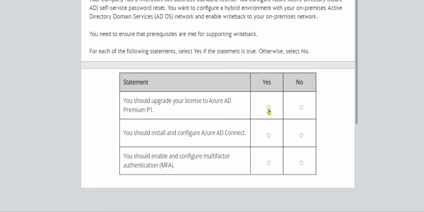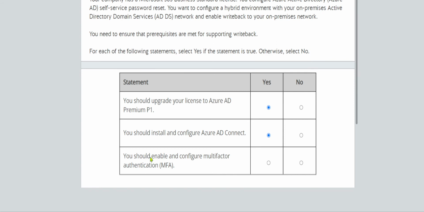So yes, we need to upgrade that to Premium P1. You should install and configure Azure AD Connect. So yes, you have to do the installation and configuration of Azure AD Connect. This is your basic requirement to write back to your on-prem Active Directory Domain Services, ADDS. Okay.